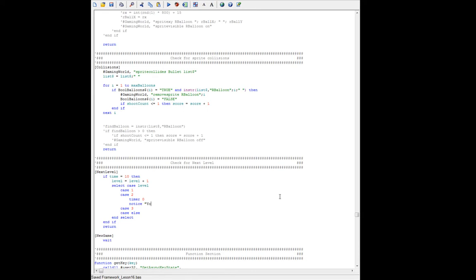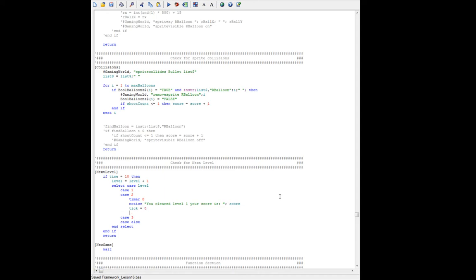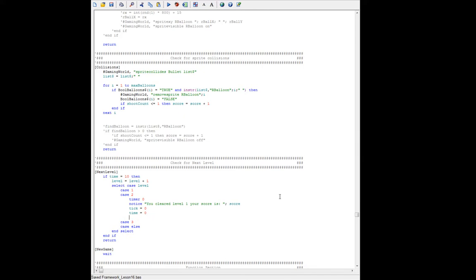And all we're going to say is you cleared level 1. Your score is, and then score. So that'll display our message. And then once we hit OK, we're going to reset tick back to 0, time back to 0, back to the default values.